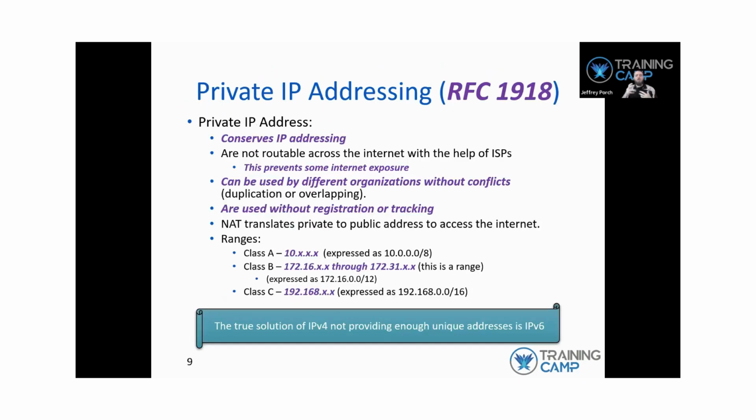Now, there are certain reserved ranges, and we're not going to talk about all of them, that you honestly do want to know, both in real life and on, say, CCNA. I will say that this range, of all the reserved ranges I can talk about, is probably the most important, although this range is technically 3. So private IP addressing is one of the holdovers that we have in order to prolong the life of IPv4.